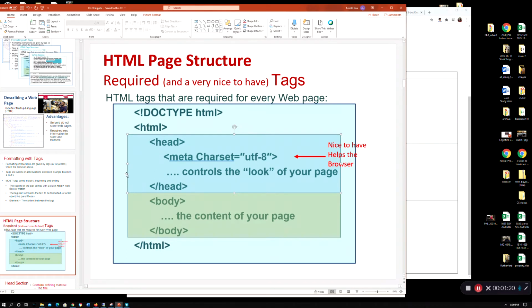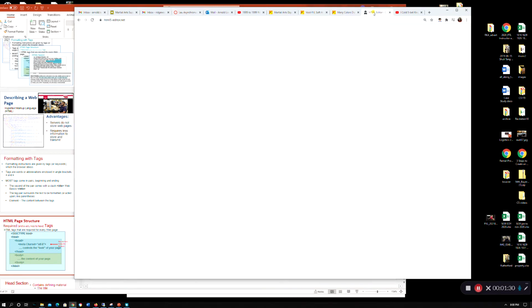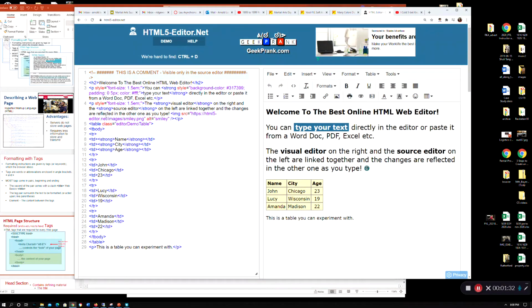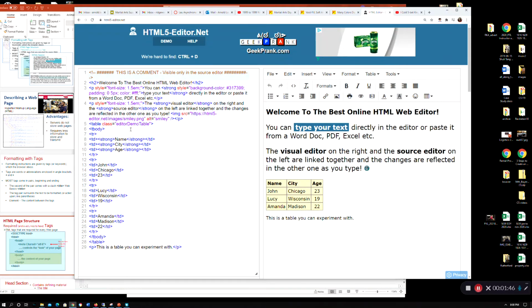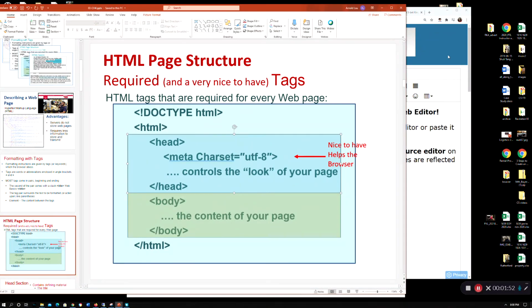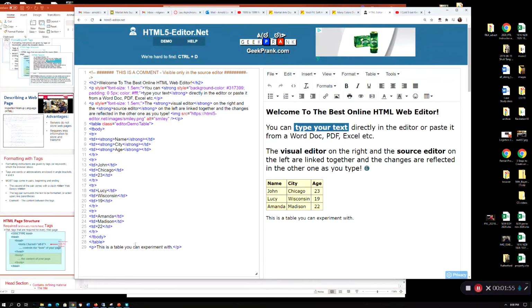The other thing is, while I'm on this page, you see stuff like this. This is what you're required to have. But if you go over to the HTML editor that I was talking about, you can see that it went straight into the HTML part. It didn't have the doc HTML and then the HTML like that. So that's one thing to be careful of. When you create your own HTML file, it's this. So this is actually not a complete HTML page, but it's really enough to go from here to here. Just keep that in mind.